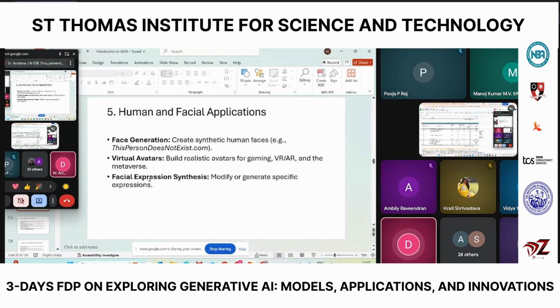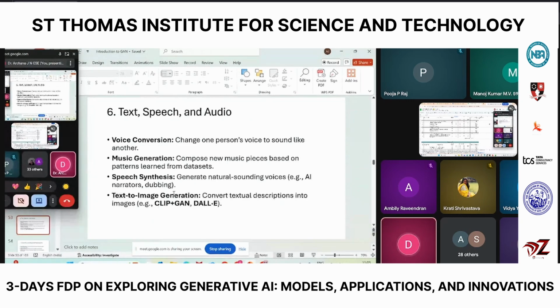Facial expression synthesis, that is, modify or generate a specific expression. So you can make a very clear change to a particular part of the image. Text, speech and audio: voice conversion, changing one person's voice to sound like another. So that is another possibility using GAN.